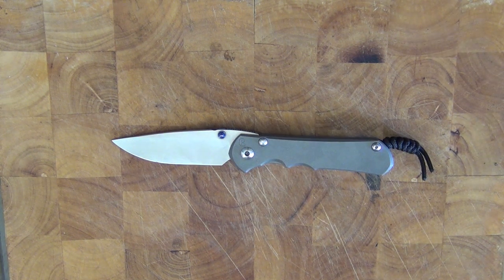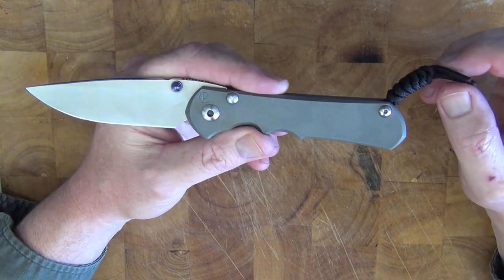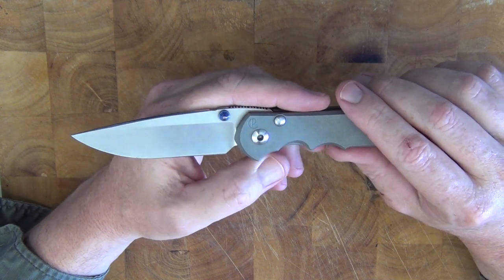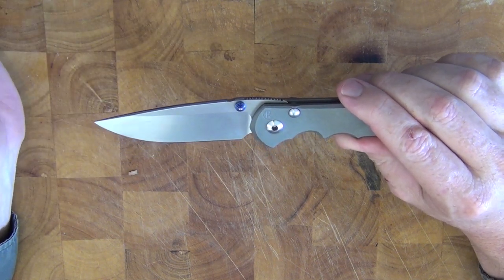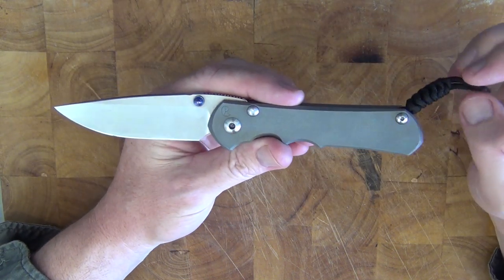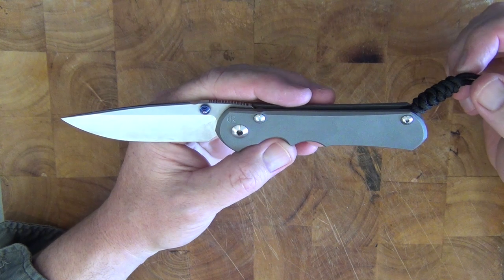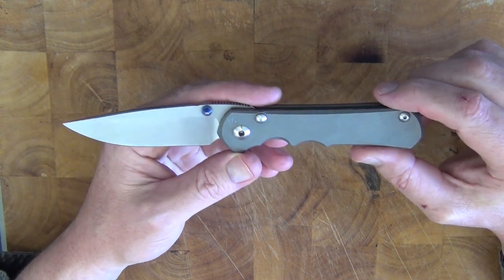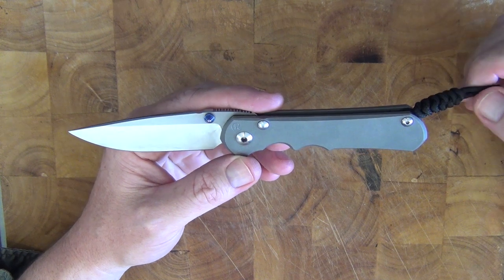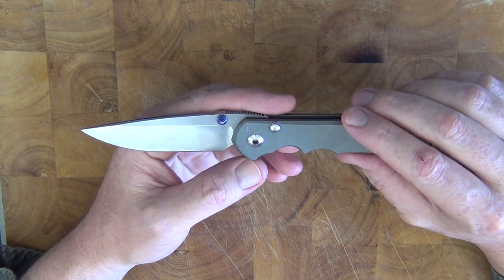As for price, these are not cheap — $650 Australian dollars. We've got a pretty poor conversion rate at the moment and you certainly pay through the nose for items from the US. That said, $650 was actually cheaper than buying direct, because going direct from the States would have cost another $150 once you do the conversion and add shipping. The only problem was that Cutting Edge Knives listed it as in stock, but it was actually in stock with their US supplier and you had to wait a couple of weeks. A little disappointing, but at the end of the day I saved money and I've got an absolute high-end knife I'm going to have for many years to come.